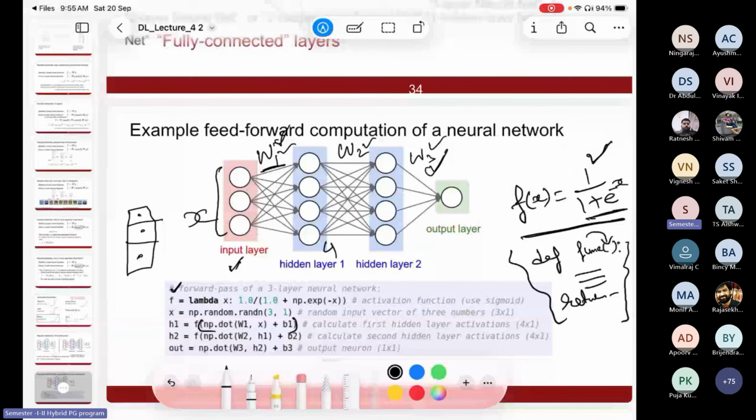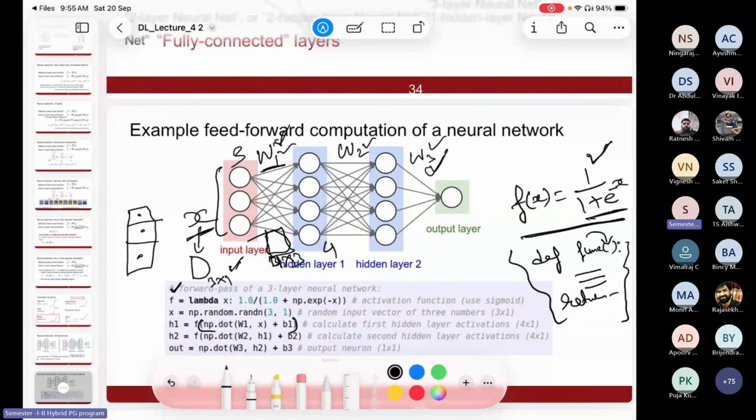If I'm going from 3-dimensional to 4-dimensional, you know what the dimension of W1 should be: 3 into 4, or maybe 4 into 3, so that this matrix will be multiplied with the X. X is 3 into 1, and it will give you 4 into 1.